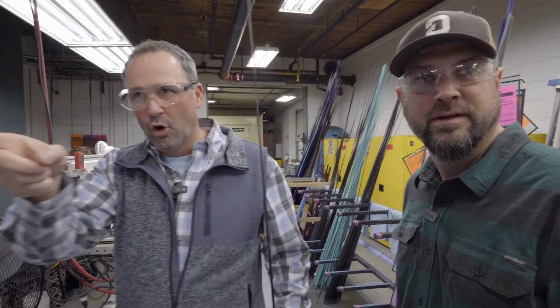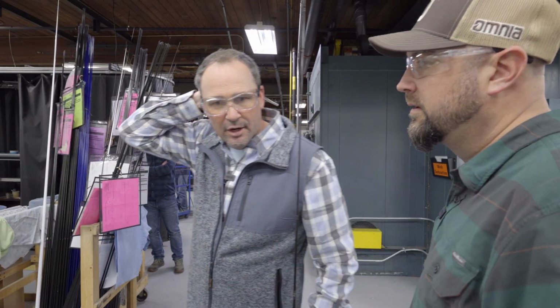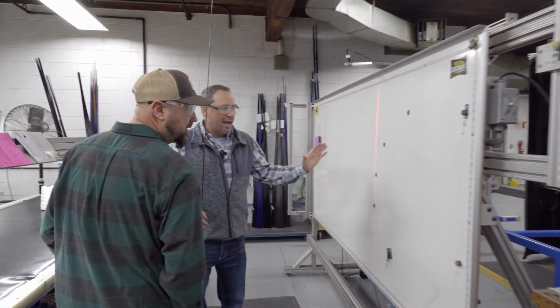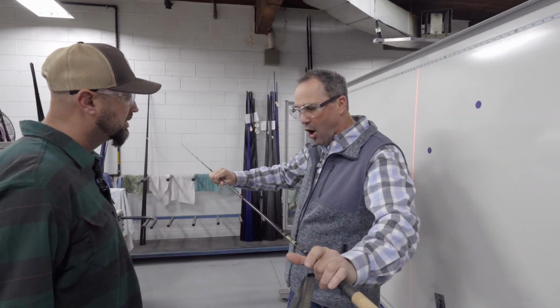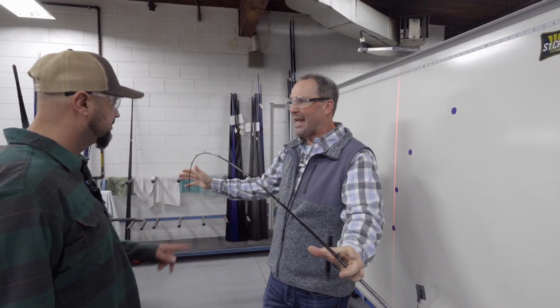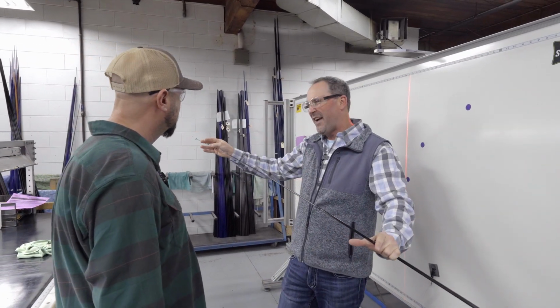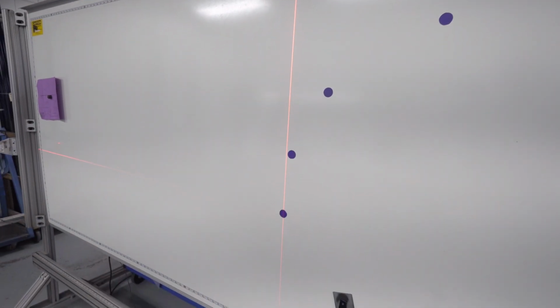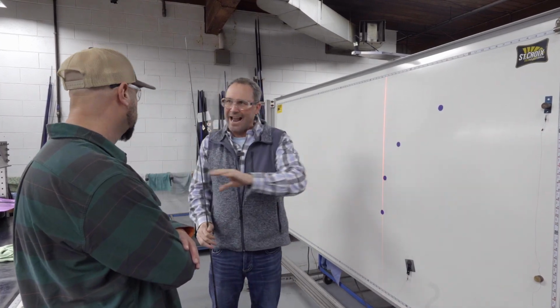And then this is kind of cool. This is called a blank profiler. And so what happens, we can basically set a rod up and bend it, and it's kind of a spot check. Let's say we're building 107 2 MHMs, and because this is a moderate, we want this rod to bend a little back further in the blank. Let's say we're throwing a square bill or a chatterbait on braid or whatever. We don't want it super fast here. So if we're building 50 of these, we can put one on here during the manufacturing process and check it. Yeah, that's cool. Make sure it meets our specifications before it goes any further.